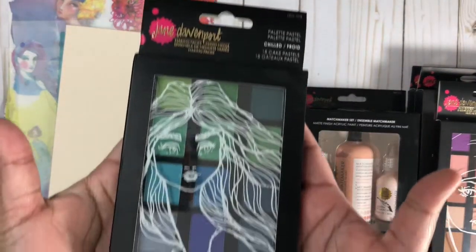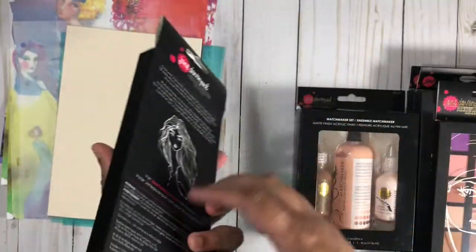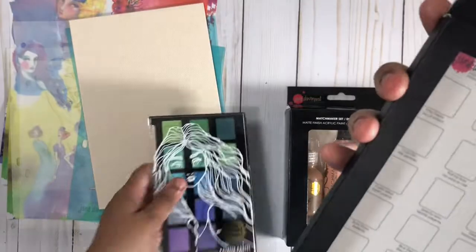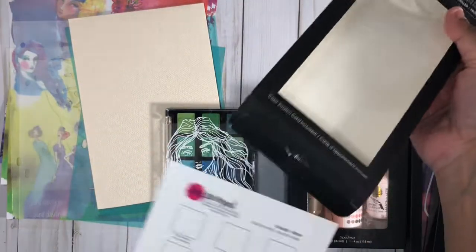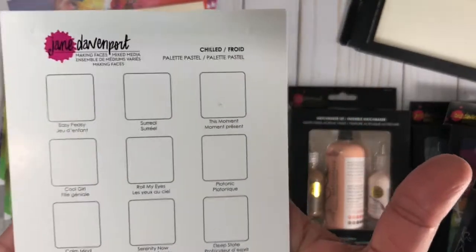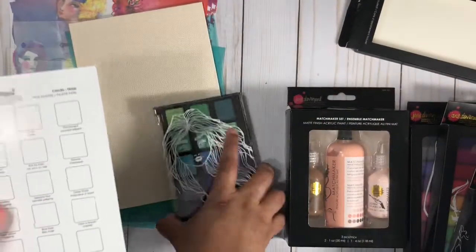So here I got 2 sets of the palette pastels, and this first one that you're looking at is called Chilled, and there are 18 cake pastels included in this set. Now these are cool, bold colors, and here you have a card that comes with the set so you can go ahead and swatch out your colors.